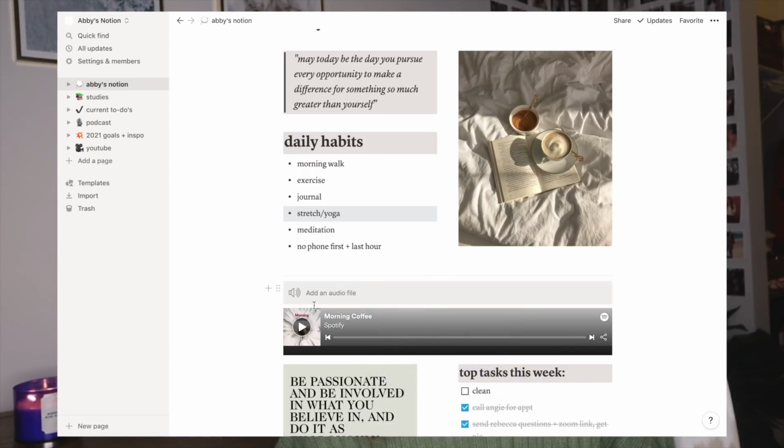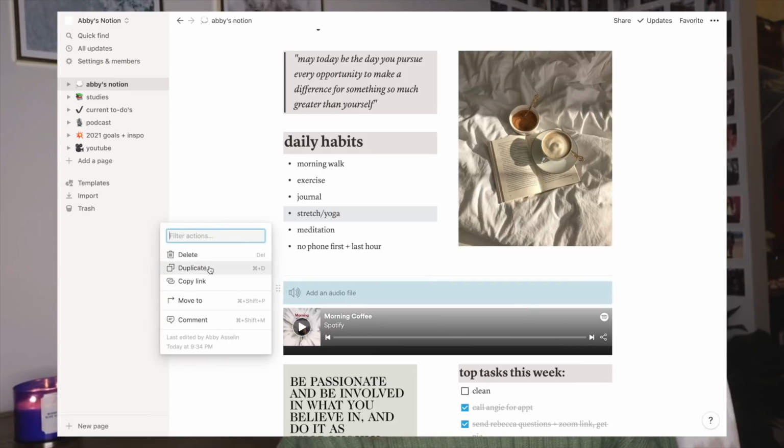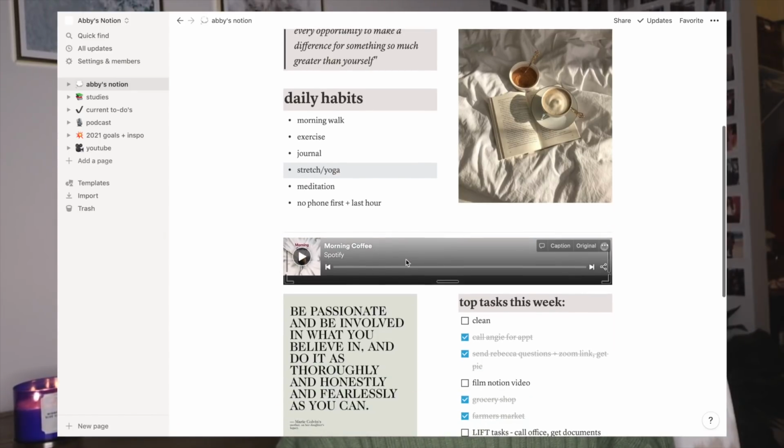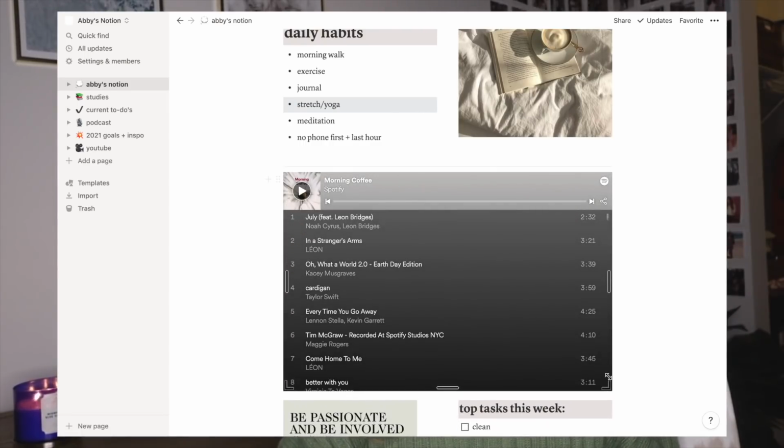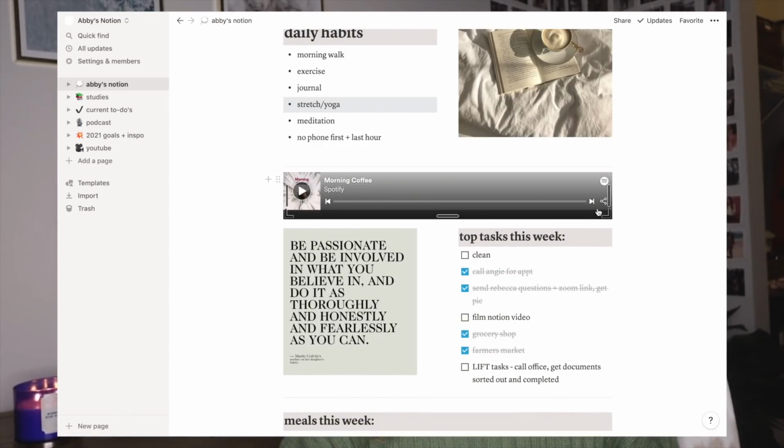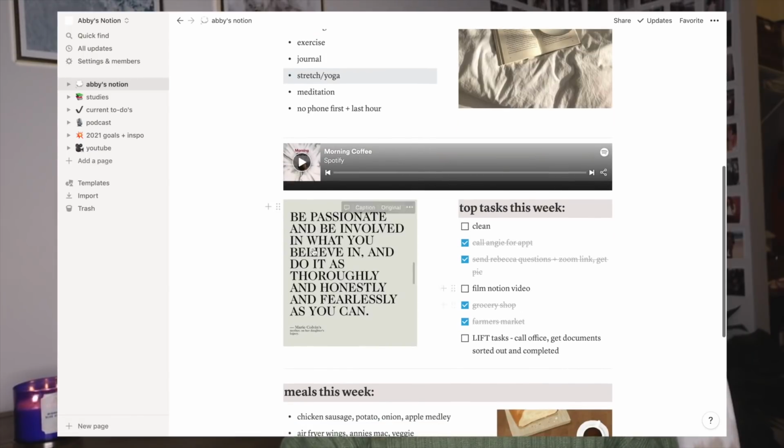And this is just a Spotify generated playlist that I like a lot for morning vibes, I guess, for whenever I get up, because I feel like this home page is where I start my day, if that makes sense. So that's why I chose the morning coffee one. And you can make it bigger, make it smaller. So this shows a lot of the songs. But I just liked it right here as a bar. So then I have another quote picture thing right here.